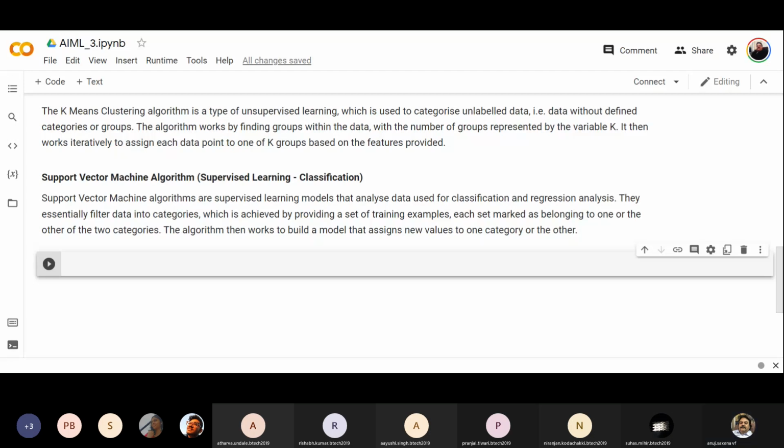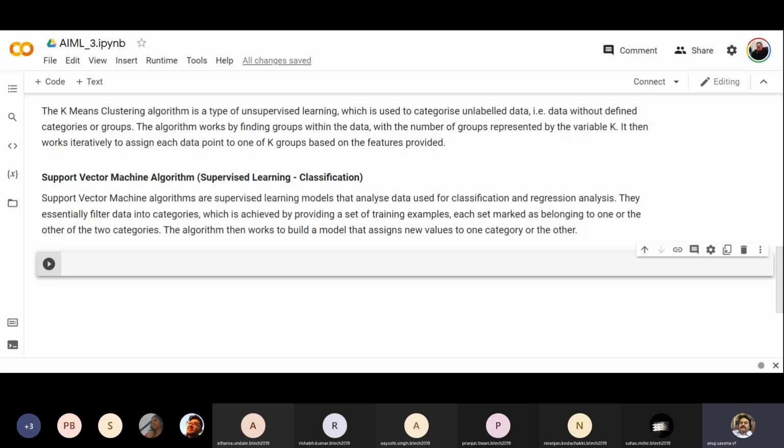So SVM is okay. Support vector machine is a supervised learning classification algorithm. Like your naive Bayes, you have to tell that the data belongs to this particular class. It also divides, filters the data into categories, like your clustering algorithm. But for that, it needs a training example. We have to tell that this category belongs to this. Like I had given you an example of a person walking on the road. The person may be walking fast, maybe slow, maybe running. I have to tell, okay, if this is the data I get, then this person would be running or walking fast, slow, or whatever. This is what has to be given to SVM, like we give to naive Bayes also.